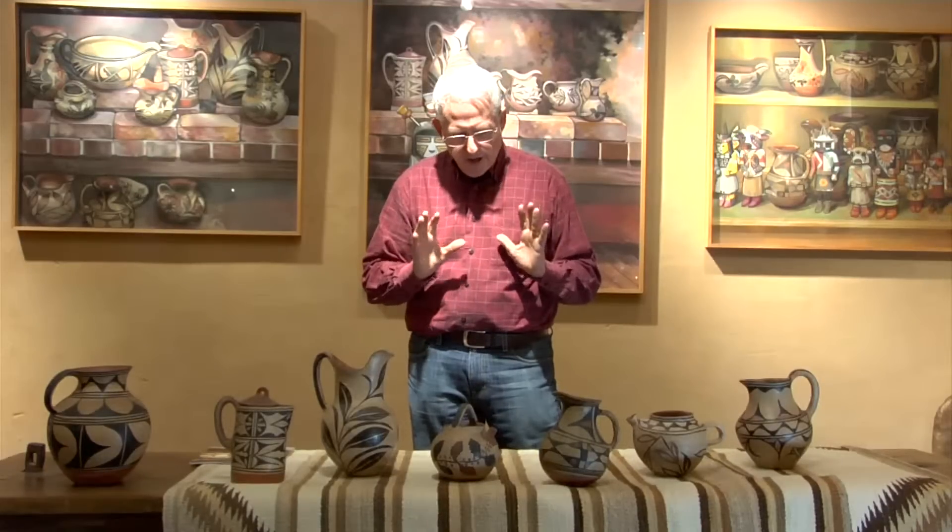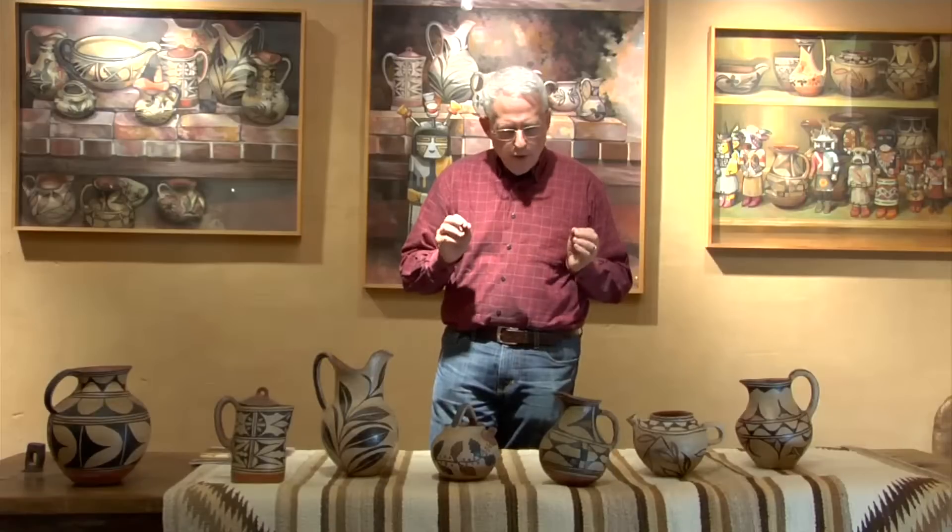The origin of the cup show actually goes back a couple of years when I started to visit my friend Robert Nichols on Canyon Road. He's always loved small forms, and I bought some of his small pitchers and cups with the idea that however long it took me, I was going to gather enough for a collection. What I had trouble with was finding Pueblo pitchers of any size — many of them that I had were that big, and you can see some on the website.